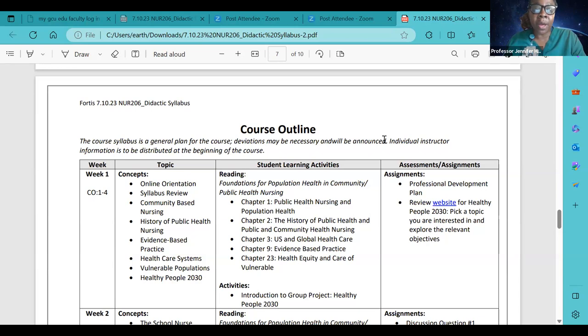So for this week, you have chapters that you need to have completed. And remember, just because our class meets on Friday, you don't have to wait till Friday to start stuff.